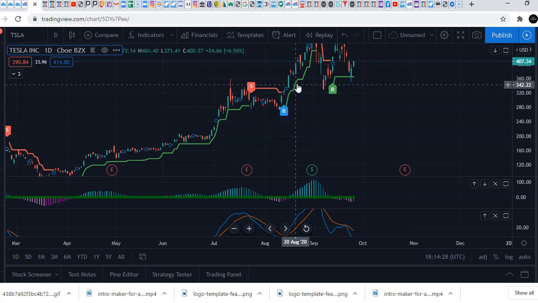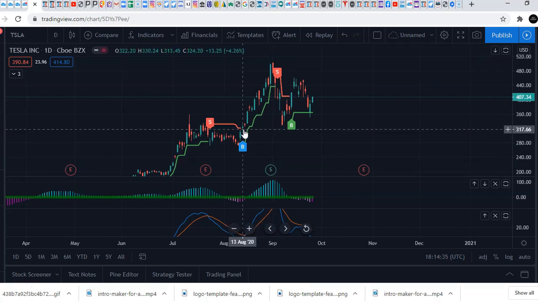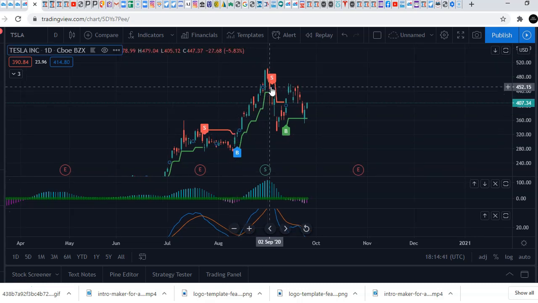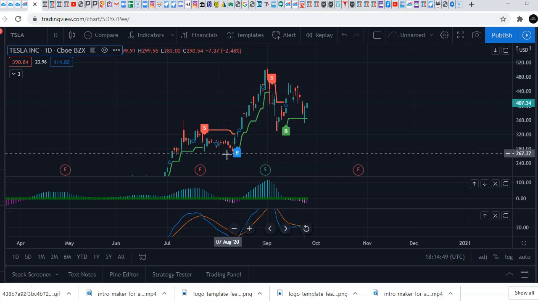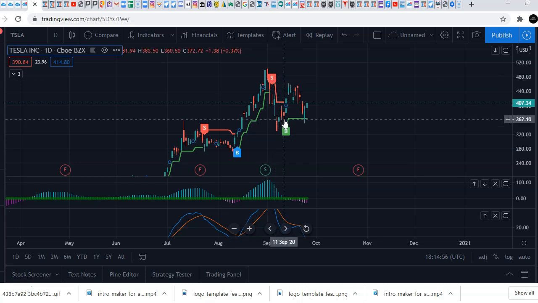Here we get a buy signal at 317 or so. Trend going strongly up, MACD crossed over, and TTM positive. We would have re-entered here at about 320, from 320 all the way up to where we are now. Sell signal at 463, 400 to 463. So that is a pretty strong set of trades. We would have made a killing trading this had this been available back at that time.